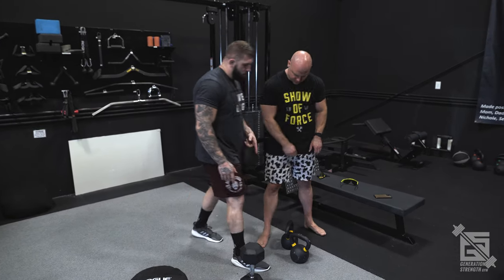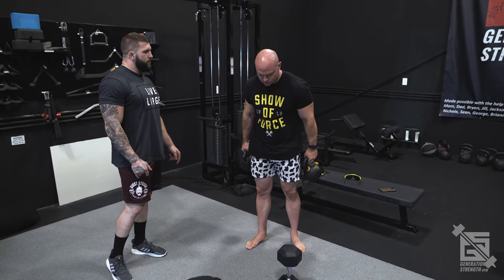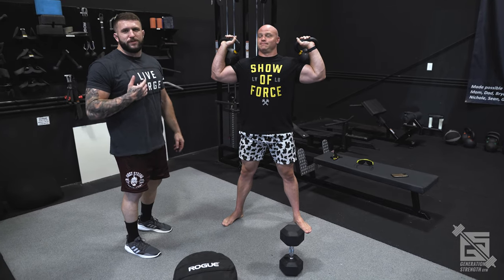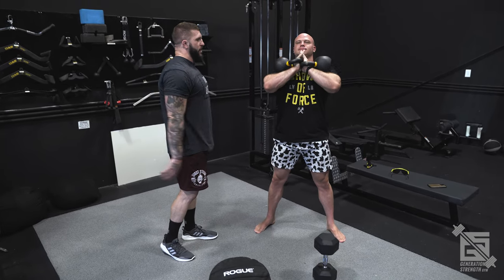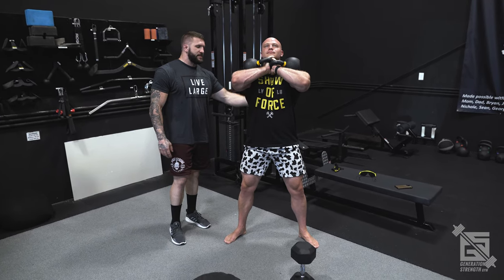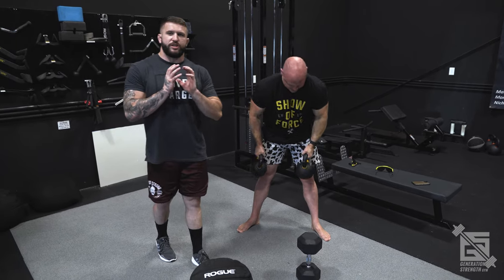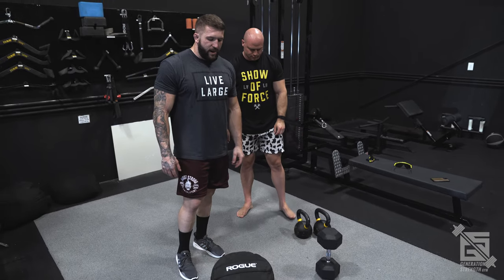We prefer to do these with kettlebells. You get two kettlebells here in a front rack position. Notice Brian has the kettlebells loaded in front of him — a lot of people will have their arms on the side, and we're kind of missing the point of the front rack position. When we have the front rack, the focus is on bracing with your core and keeping your upper back tight, and then he squats down. Those look pretty good. This is going to be a little bit more challenging than just a basic goblet squat. So if you find that a basic dumbbell goblet squat is easy for you, try the kettlebell front rack.